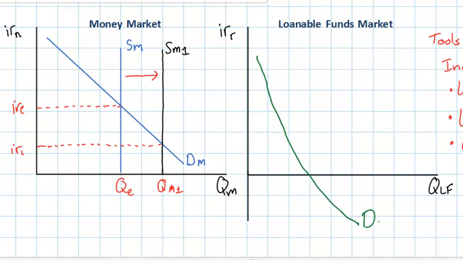Here we can see a demand for investment curve that has shifted far to the left and become much steeper than before. Notice that the investment demand curve dips below the horizontal axis — in other words, at an interest rate of 0%, there is a range of interest rates below 0% at which the quantity of funds demanded for investment would start to increase more dramatically. How do we interpret this? How can you have an interest rate of minus 1% or minus 2%? Well, in reality there cannot be a negative nominal interest rate. The idea that banks would pay you to borrow money from them is very unrealistic.